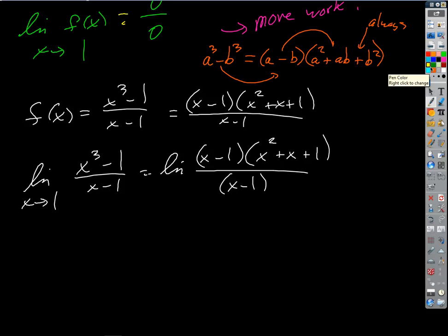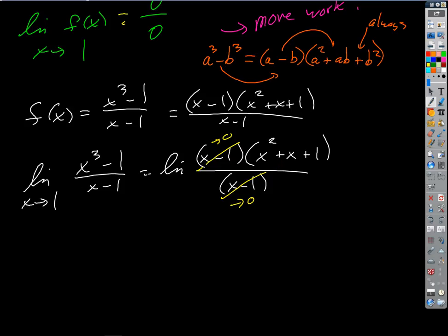Because in my limit, as x approaches 1, let's look at the values that each of these factors approaches. As x approaches 1, that factor is going to approach 0. That factor approaches 0. But this factor does not approach 0. So by algebraically canceling those factors, you see that strategically it makes sense because I'm eliminating the indeterminacy, meaning the 0 over 0 behavior. We get the 0 on top and the bottom from the behavior of that factor that we're canceling. Do we see that?